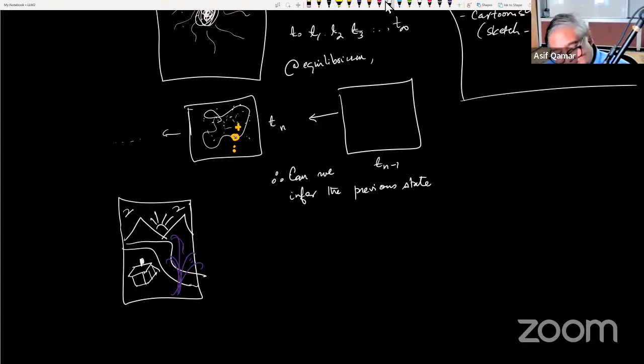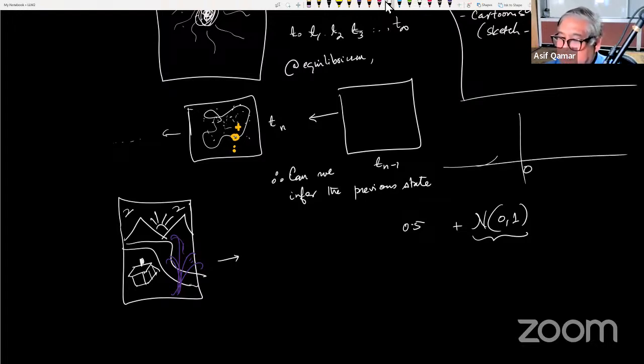So guys, here's the thing. Suppose I take this image, and from this, I take every pixel and I add a little bit of noise to it. Whatever the pixel value is, suppose I get a value, let's take a number, 0.5, and I add a little bit of Gaussian. By the way, when I use the symbol, does it mean anything to you guys? What is this? A normal distribution. What it means is I take a bell curve centered at 0 and I sample off it.